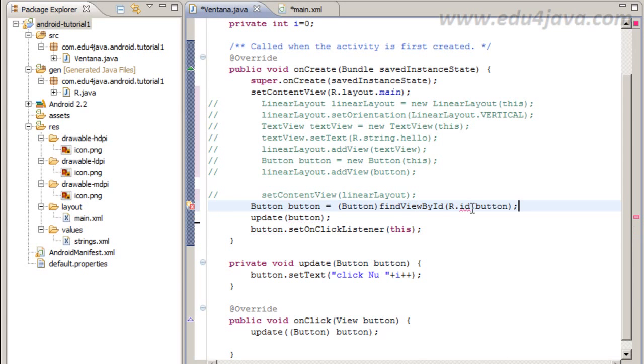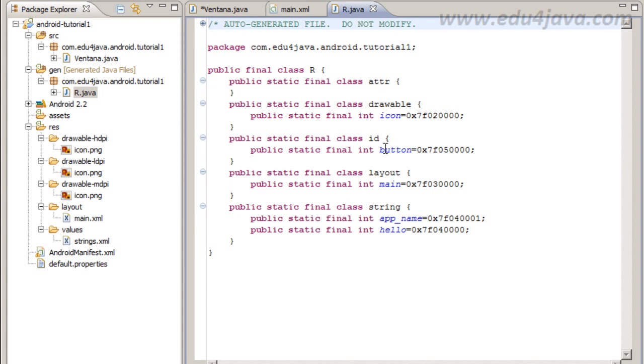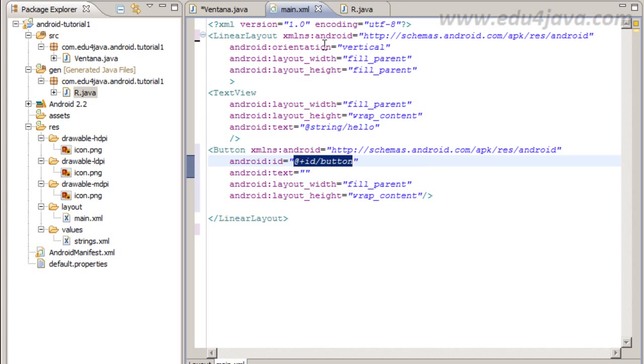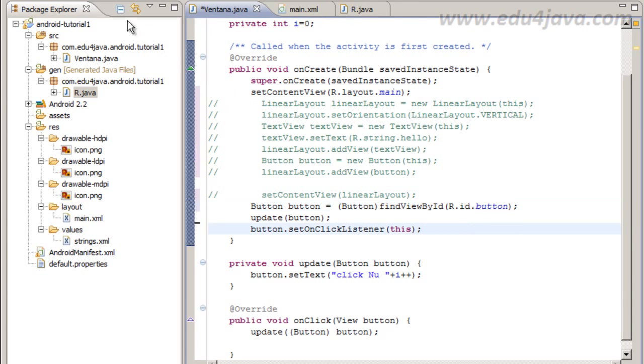How can I get it? I get it with this. Check this ID here, @+id/button. It generates in the R file this constant button, and we can reference this ID button from the Java code here.